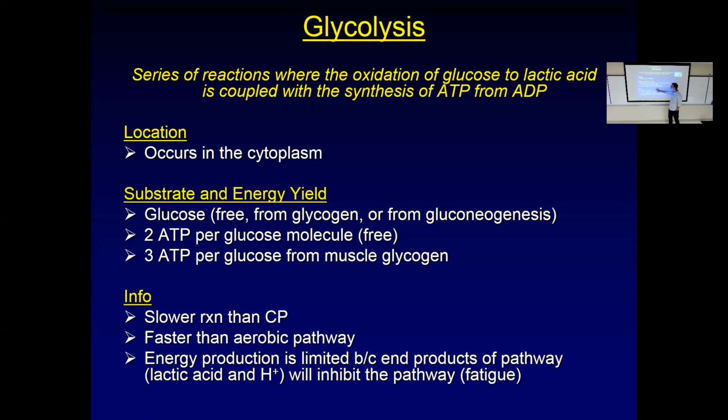If, on the other hand, the glucose molecule is coming from the breakdown of glycogen within the muscle, so it's already in the muscle, you just have to break it down from muscle glycogen, we're going to, in many ways, skip the first step, okay? And so we have to put less energy in.